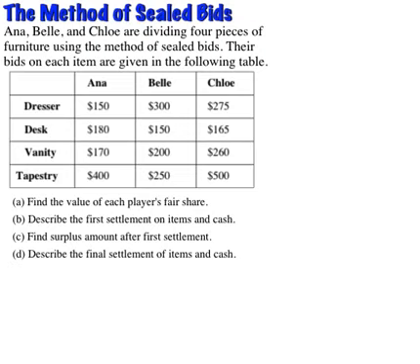So looking at this, the table represents how everyone bid in secret. And the table is after they've come to the table together to disclose their bids, open up the envelopes, and say, this is how I bid on each of these items. So no one knows how anyone bid until the point of reveal. And then once that point of reveal comes, we say whoever bid the most is going to get those items. So we see right away that Anna's going to get the desk, Belle's going to get the dresser, and Chloe's going to get the vanity and the tapestry.